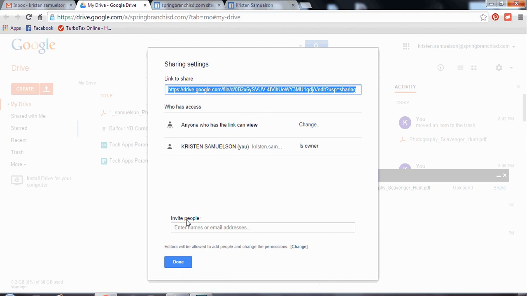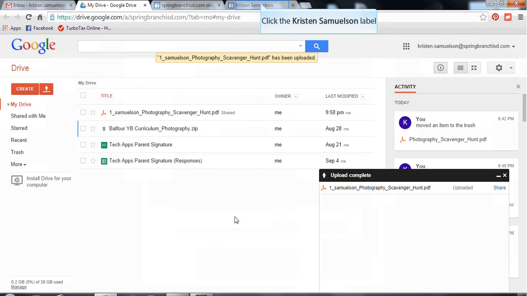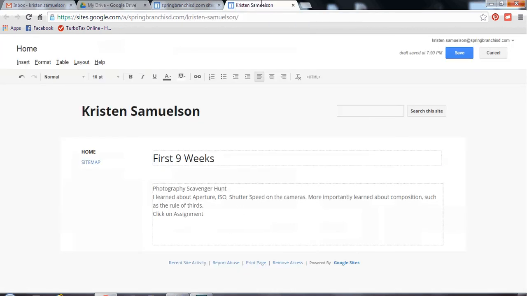Here I'm going to hit done, and then I'm going to go back onto my page, and I'm going to highlight that whole text that says click on assignment. Now, up here in our formatting, there is a little chain link. If you hover over it, it says Add or Remove Link. Click on it.